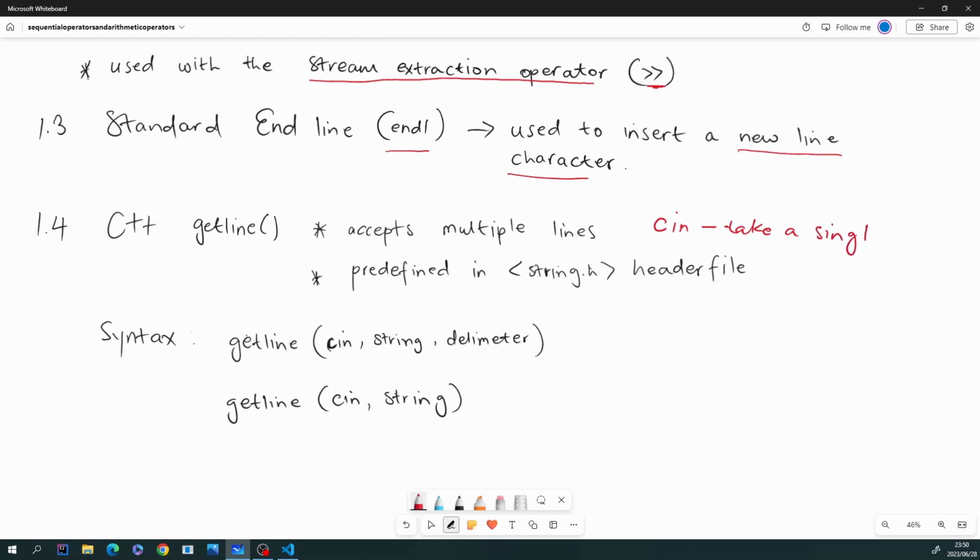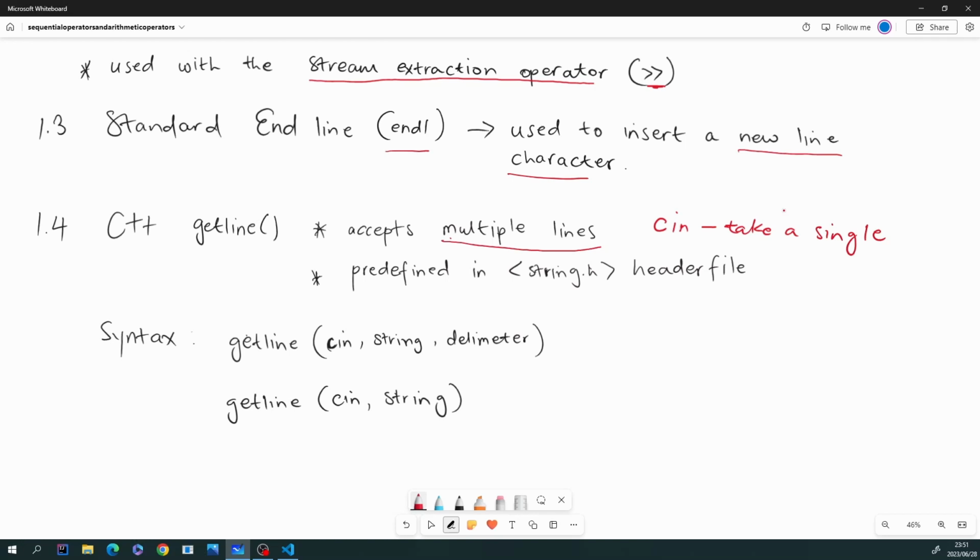Now I will show you what I mean by that in code. It can only take a single string. Now the getline function accepts multiple lines or multiple strings, which is what you would sometimes need.